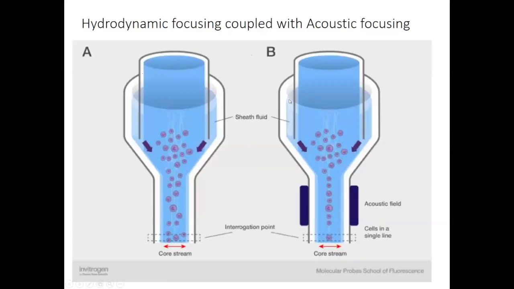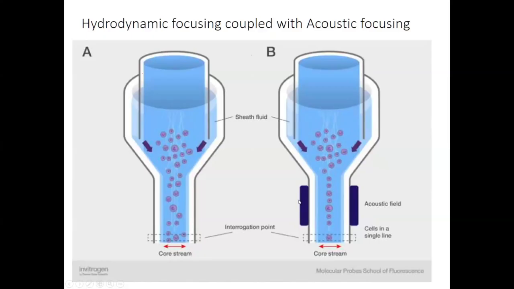where apart from hydrodynamic focusing done with sheath fluid, they also couple another technique called acoustic field focusing. Acoustic means sound, right? So apart from the sheath fluid delivering the single file pattern because of the faster moving sheath fluid by Bernoulli's effect at the funneling area, in addition to that, they are also using sound waves. From both sides, the sound waves will be liberated. When I say sides, it means all round 360 degrees. Remember, I'm showing a 2D picture, but you should see it as 3D, 360 degrees.